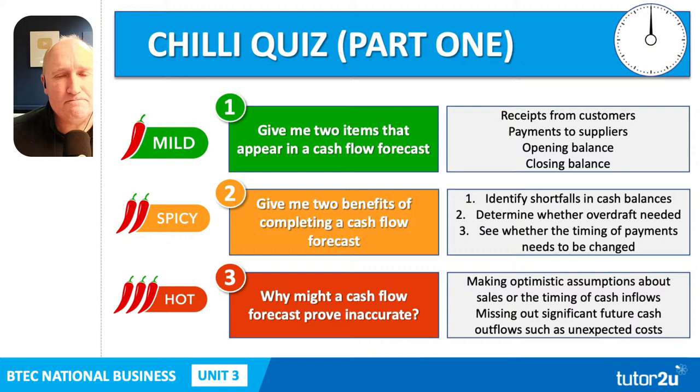And as lots of people said in the live chat, it's a forecast. I think quite a few people said, well, you know, it's a forecast. Therefore, you may fail to consider a whole variety of different factors, such as cash outflows or payments, costs that you didn't anticipate. Or maybe you were overly optimistic about how much you might sell and at what profit, and therefore your inflows aren't as strong as they could be. So great answers coming in.